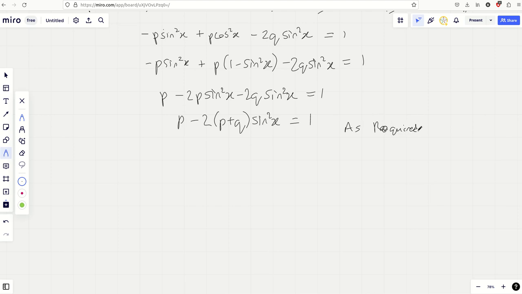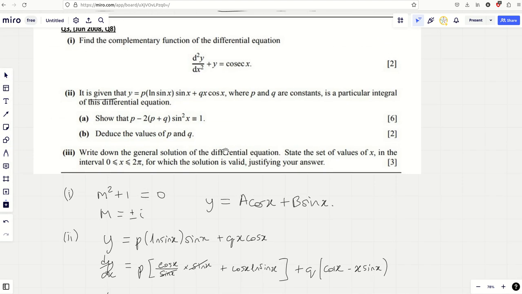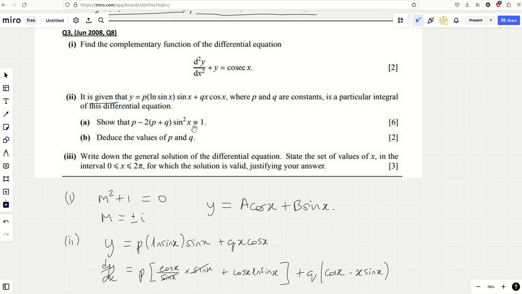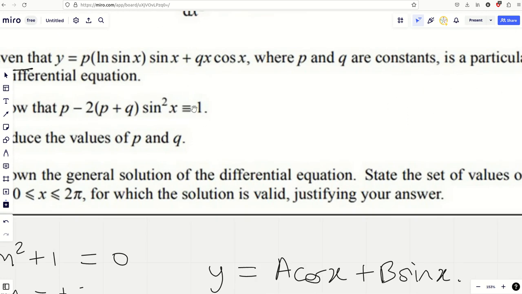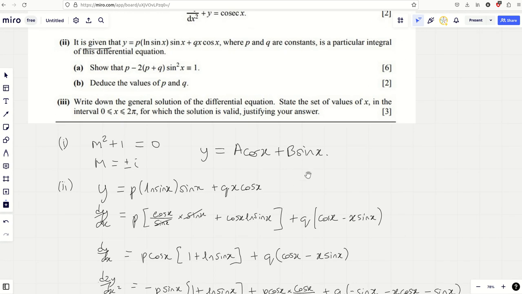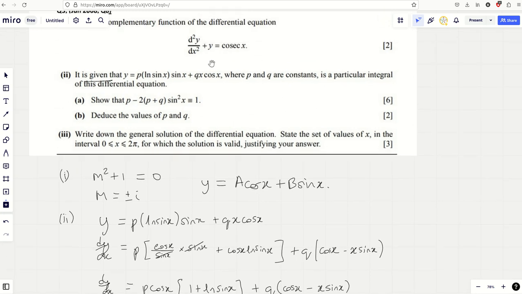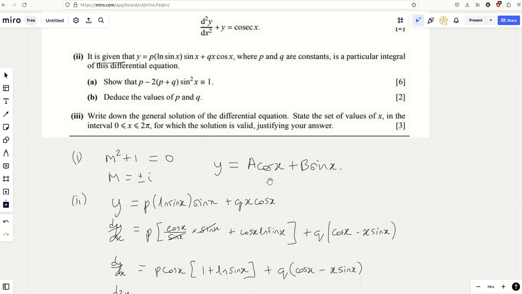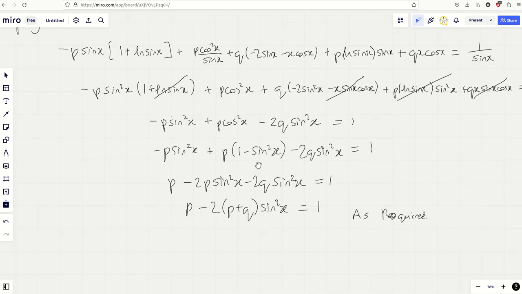Now, the last couple of bits of this question. You just need to recognise that this is an identity. Look, they've even given you a massive hint in the question and written it as an identity. It should be an identity because this is supposed to solve this for all values of x, just as this solves the complementary, where the equation equals 0 for all values of x, yeah? So this is supposed to hold true for all values of x.